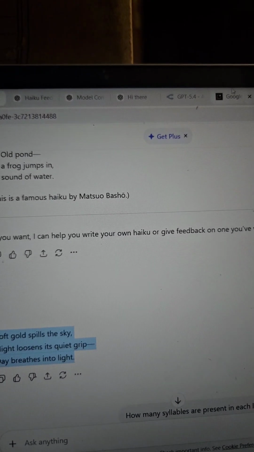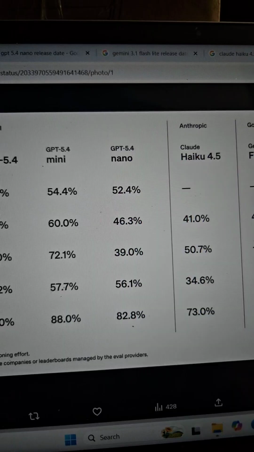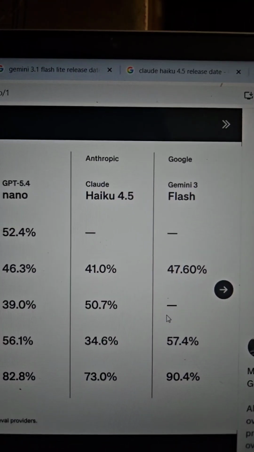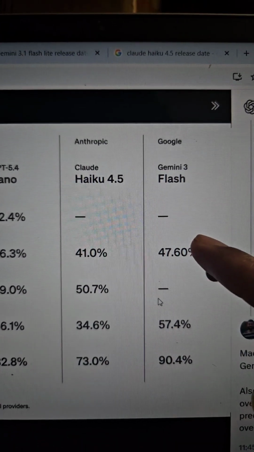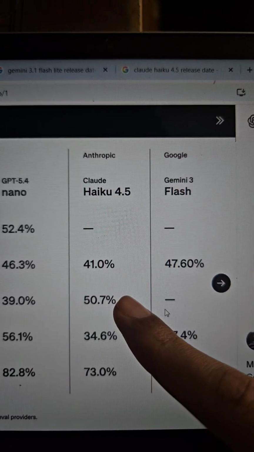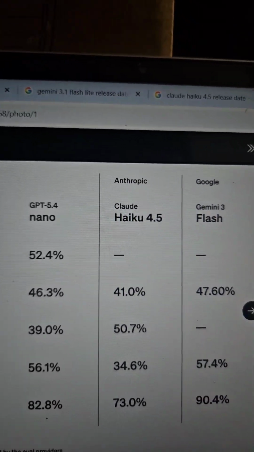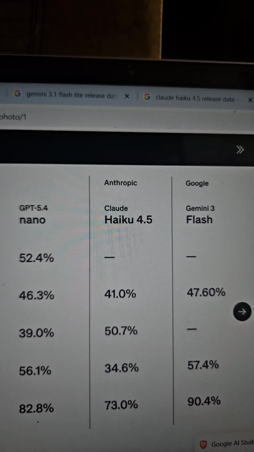And for Gemini, if we go back to the tweet right here, you will see that the Gemini Flash models are currently better than the Haiku models.